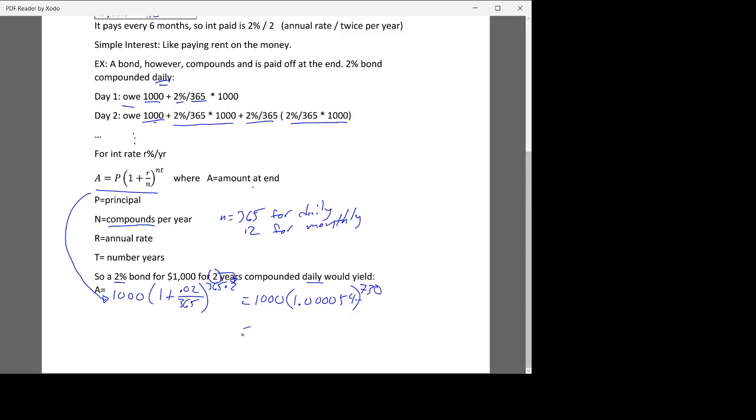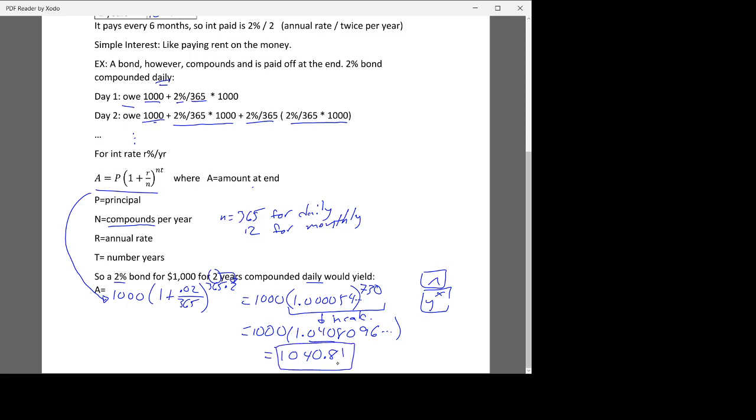So what I'm going to do is, leaving all of this in the calculator, I raise it to the 730 power using either this button or the y to the x button, or it might be the x to the y button, just depending on which calculator. So raise that to the power, and we get 1.0408096 and more stuff. 1,000 just moves that decimal over 3 spots, so 1040.80, I'll go ahead and round up to 81.